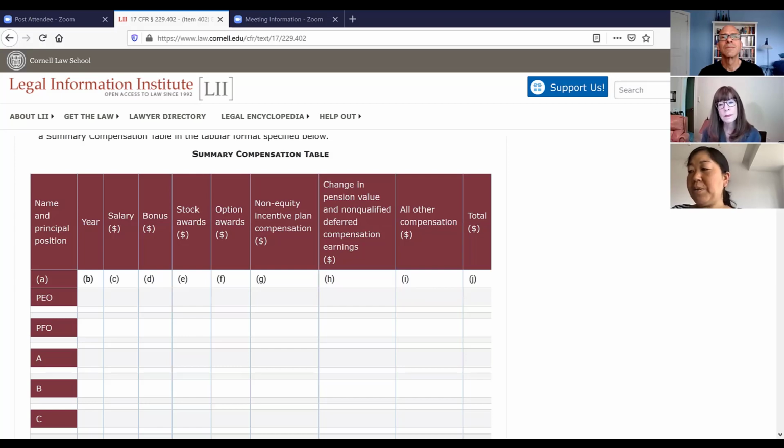If you are a non-EGC and you're reporting both kinds of compensation for this column, your change in pension value is basically the aggregate change in the actuarial present value that the named executive officer experiences in connection with defined benefit plans, not defined contribution plans, whether that defined benefit plan is a qualified plan or a non-qualified plan. Again, not all companies have pension plans, but if you have them, or if you have a supplemental plan, this might be a column that can be relevant.